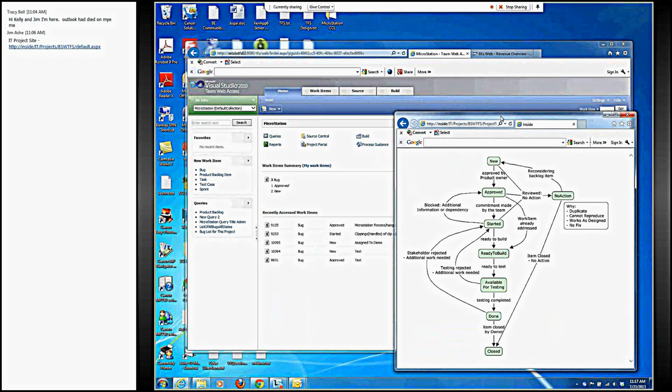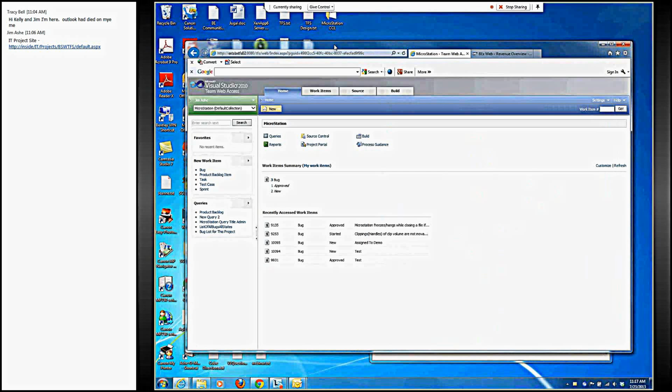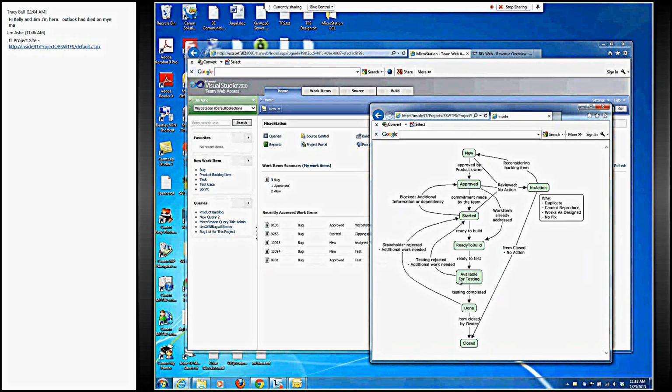Any questions about the states? I know we didn't review that, and we're not going to review it today. We're going to talk about the web client that you see on your screen now, but the states are something to review maybe for next time or for our question and answer section. If you go to that IT site, you will see the workflow diagram, and you can blow it up like I have on the screen here.